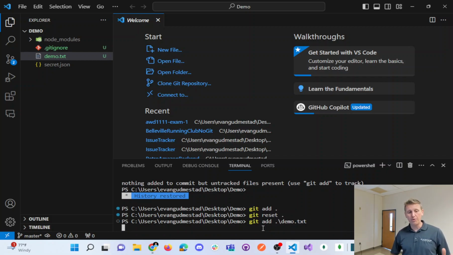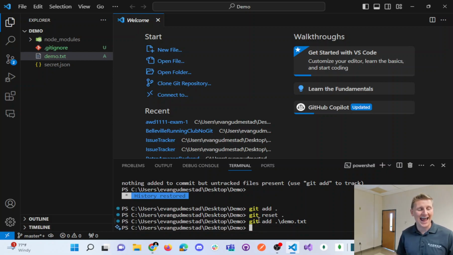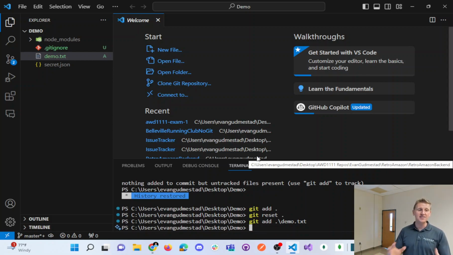And so the purpose of git add is to organize your files and say, well, what files do you want to be a part of this commit, and what files do you not want to be a part of this commit? And so when you're running this git add, what you're doing is you're adding them to what's called the staging area. And when you do your next commit, which will be in the next video, the files that are added to the staging area will be a part of that commit.